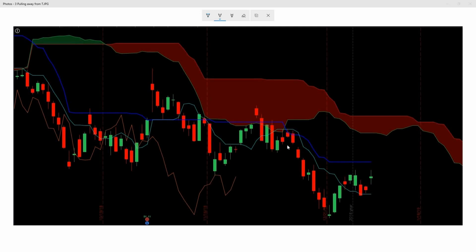In this chart, we see that the market is dropping, and the candles pull away from the tenkan, and the tenkan is pulling away from the kijun. So when you start getting these spread out really wide, ignore these two green candles for right now. Let's say the market is falling, and you start seeing this wide spread.